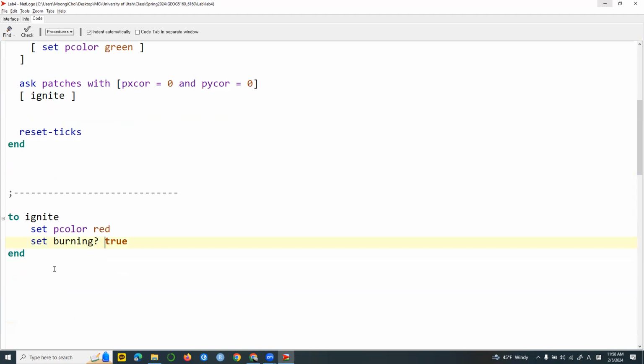So in this ignite function, we're going to set pcolor to red. So it means that the patch at 0, 0 is going to be red, right? Not green or black. And then set burning? to true. So that patch is going to be red, and at the same time, the attribute named burning? is going to be changed to true, from false.